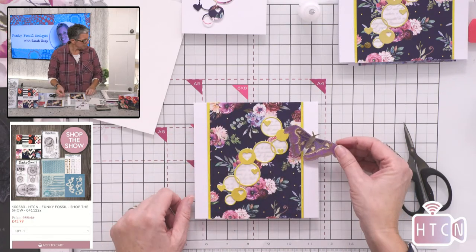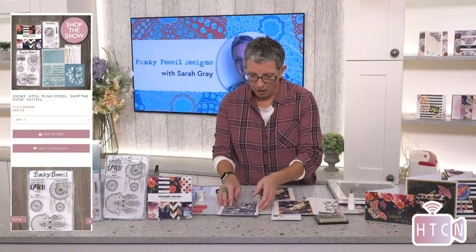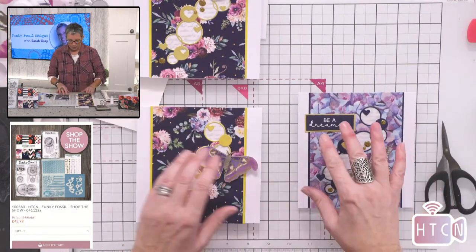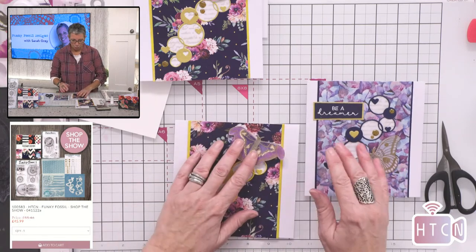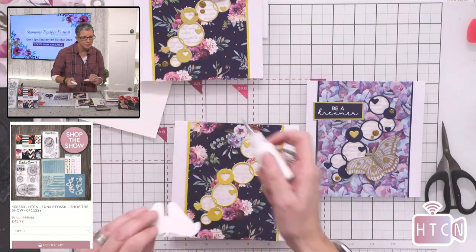And then in, I think, the first one of these that I did, I had the moth coming in from the right. But this time I thought I'd have it towards that top corner and almost look like the hearts were a bit of a trail that it was leaving behind.